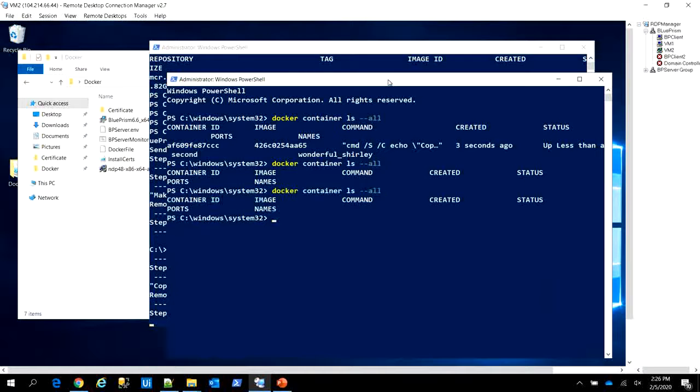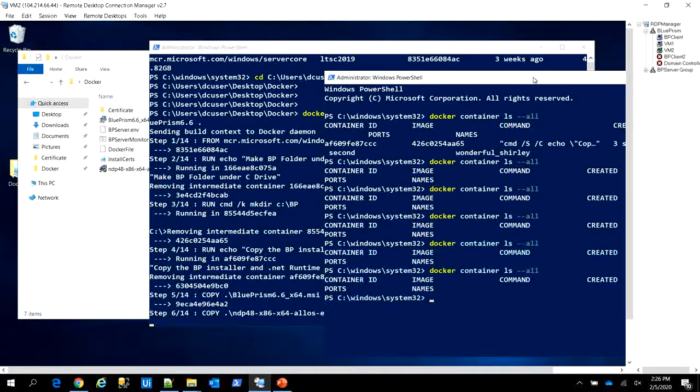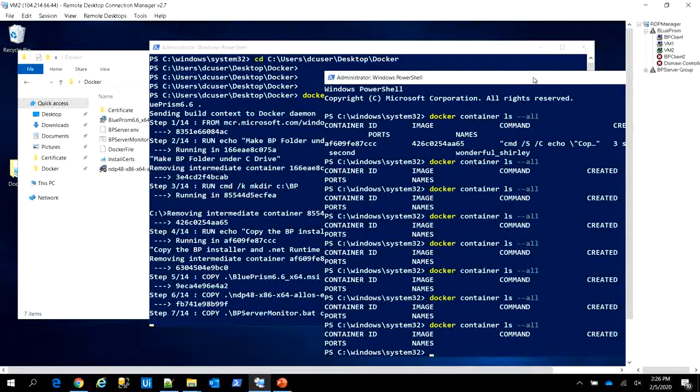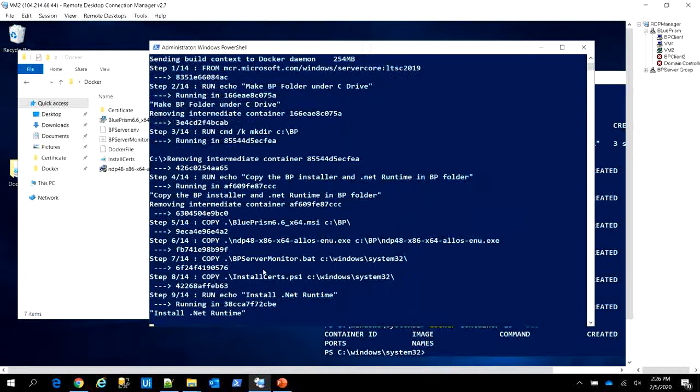Now see, it was up for a few seconds. Now it is gone. That means Docker is done with the command and it saved the state of that machine as an image, and then it will delete the container because those are intermittent containers. Now the next thing it's gonna do is execute another step and bring up another intermittent container, and that is how it actually finishes the execution.